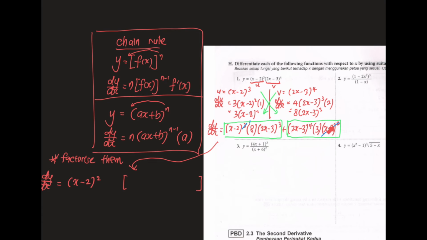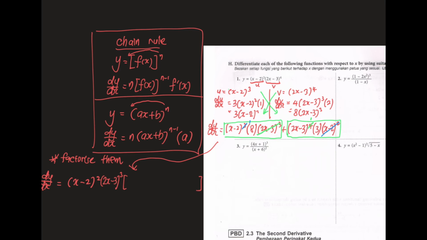Okay, so that means by factorizing (x minus 2) power 2, this one only power 1 remain, this one no more. Okay, so I don't want to write at the back first because I'm still able to factorize something else. I still have this (2x minus 3) power 3, (2x minus 3) power 4. I'm able to factorize, and remember, when you factorize, you use the smaller power. Power 3, power 4, factorize the smaller power. Factorize (2x minus 3) power 3. Okay, now imagine. When I factorize (2x minus 3) power 3, this whole term disappear. Power 3 has been taken out totally. And for this is power 4. (2x minus 3) power 4. So you take out power 3, right? You still have power 1 remain. So I just cut the power 4, change it to power 1.